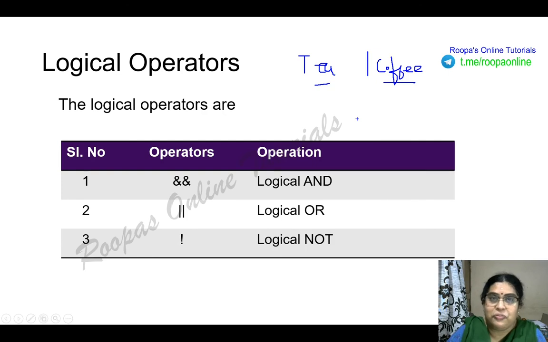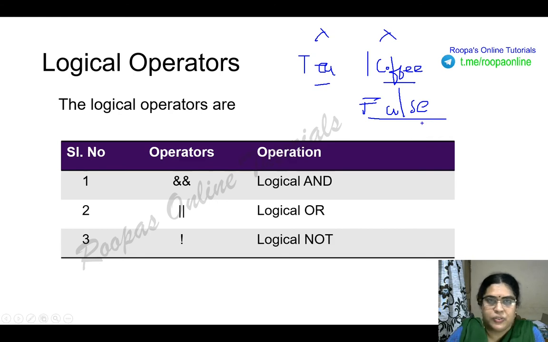If neither of it is there, let us imagine you go into a house and they say, we don't have tea, we don't have coffee. Then both the conditions are not true, and the result is going to be false. If you apply the same logic to your logical expressions, for example, if A is equal to 10 and B is equal to 10, A AND B will give you true. But if A is equal to 10 and B is equal to 5, A OR B is going to be true again, because either of the conditions is true in OR. So that's how these logics work.